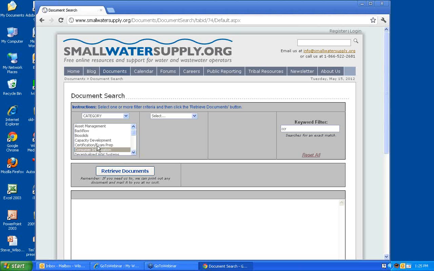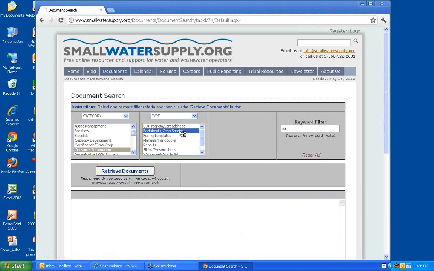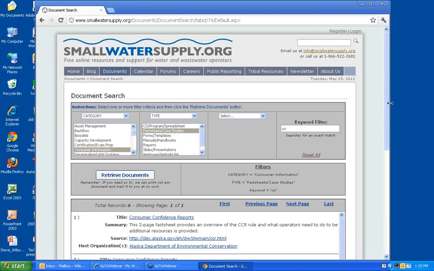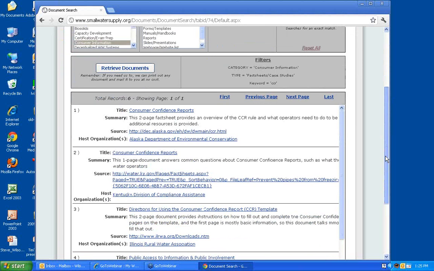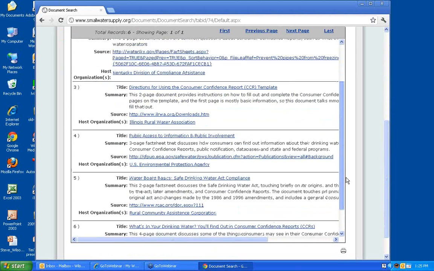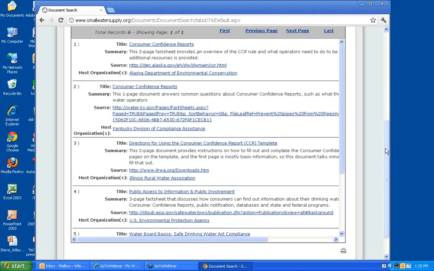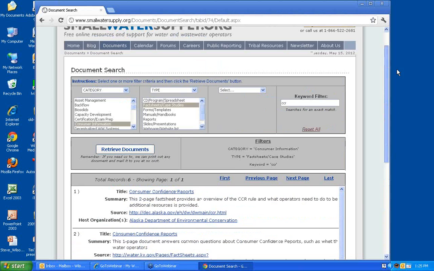Consumer information is meant to be information that operators can use with their consumers, and a lot of them are fact sheets or those sorts of things. If we go in and say fact sheets, we can narrow this down, and from different places. Again, it leverages information from all over the country, which is the big advantage. If your state doesn't have some of this information, then the state likely does.